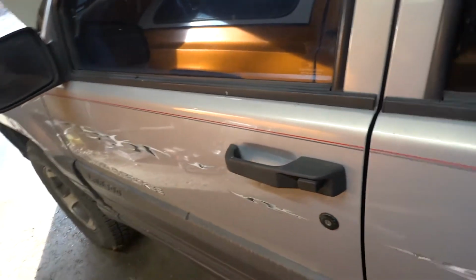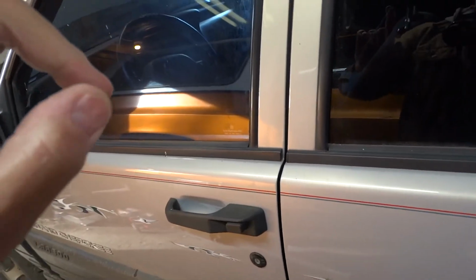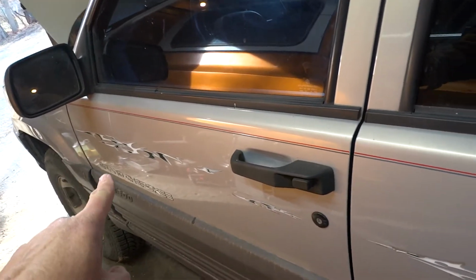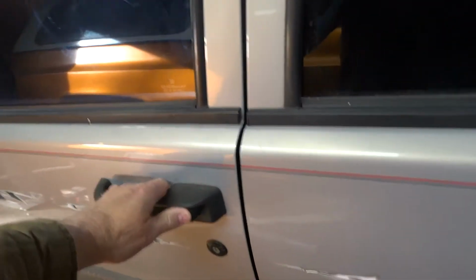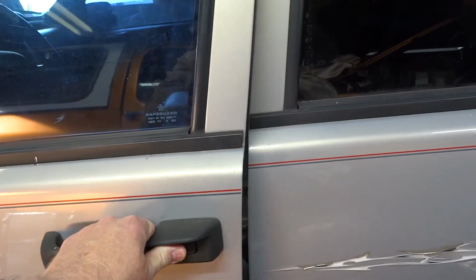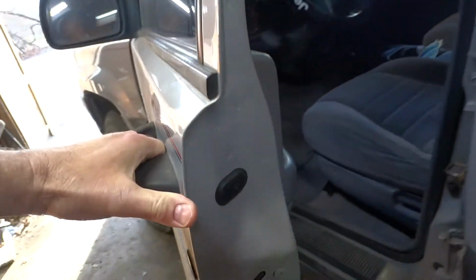What I've got going on right now is my '96 Jeep Grand Cherokee. I want to replace the hinge pins up there. Now what happened, and watch this door real close, see it drop? Because the hinge pins are shot.